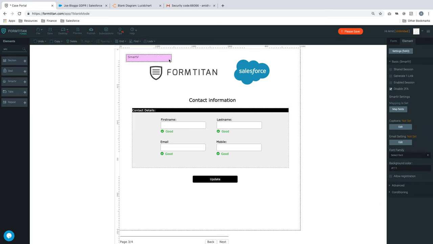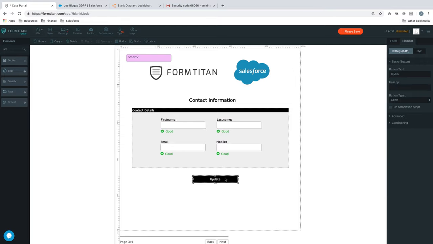So the first thing we need to do is go to Smart V, and by the way, I've disabled two-factor authentication for now because I don't want to continue to log in over and over again. What we need to do is enable session, which means this session is valid for X amount of minutes. I'm going to say 2 hours, 120, and this will keep the user in the form for 2 hours at least, and after that the form will become disabled pretty much, and you won't be able to do anything in it. It will become inactive. Okay, that's the first step.